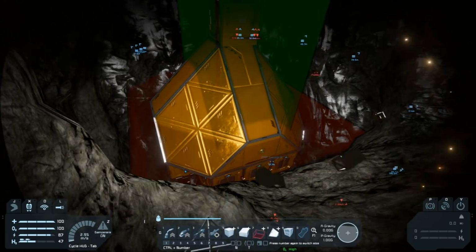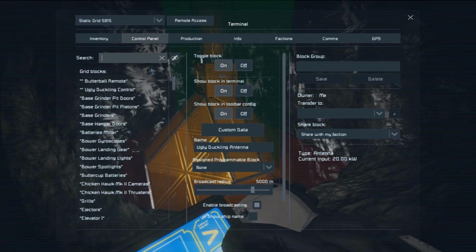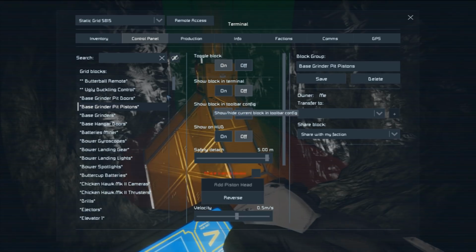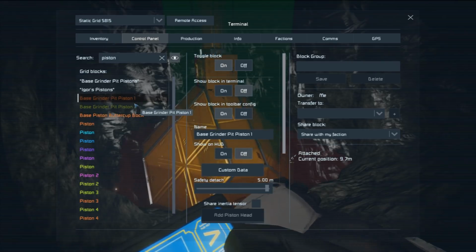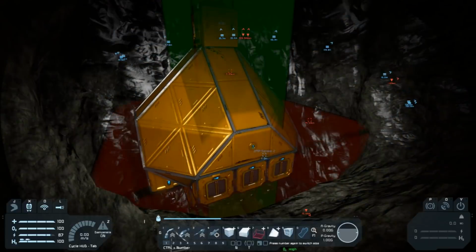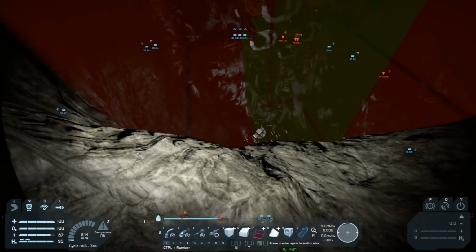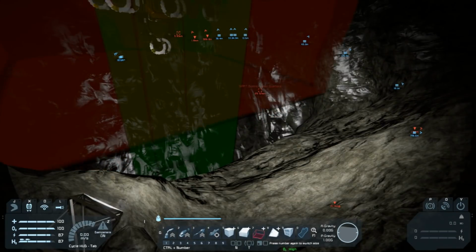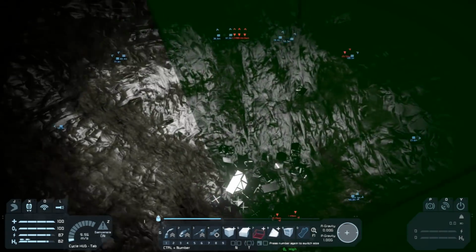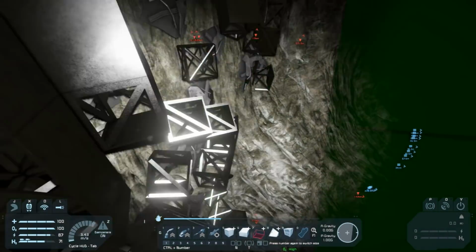I hadn't quite appreciated how much this shakes around prior to looking at it just now. I might do this. If we go to these grinder pit pistons. Oh, wait. Piston 2, share inertia tensor. There we go. Okay. It has retracted. But here's the problem. It's still actually triggered. So because it's triggered again, it's not going to restart. So I am going to have to set it up.